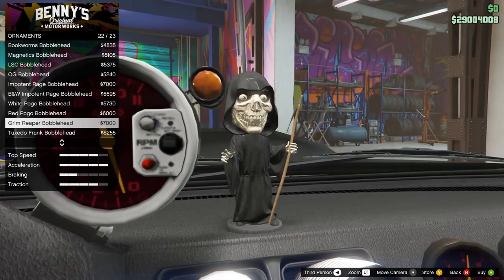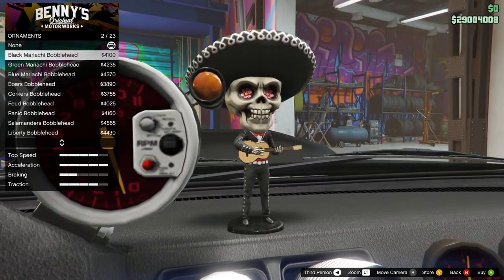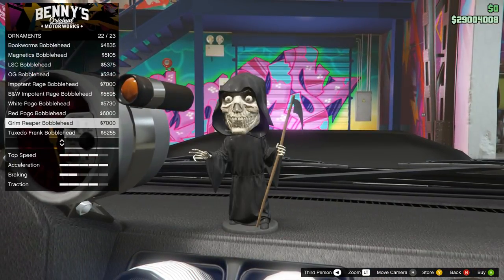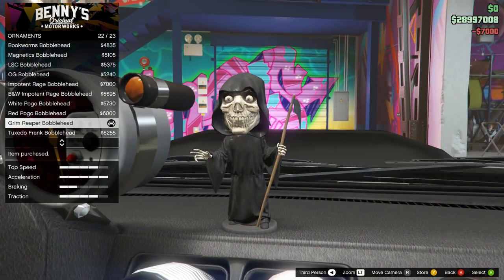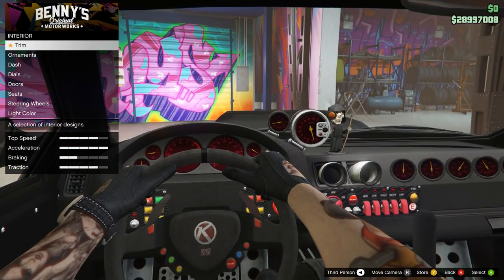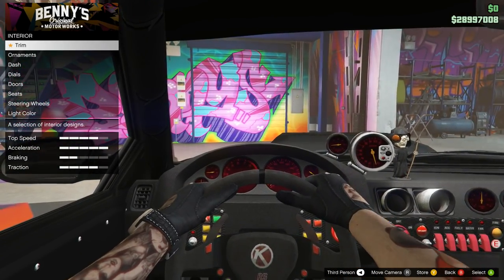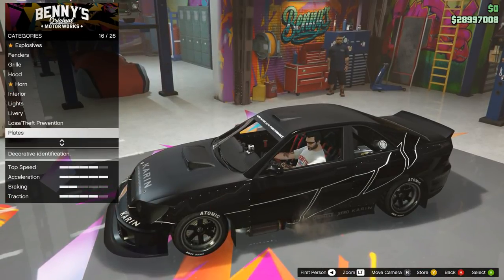I'm thinking about none because it's kind of a waste of money, right? But actually, a black mariachi or a Grim Reaper might go well. I think a Grim Reaper might do well, just a little bit of race buddy taking him down, even though this car is not good for racing. But we can pretend. Maybe we'll race other people in other Karin Sultan RSs, then it'll be interesting races.